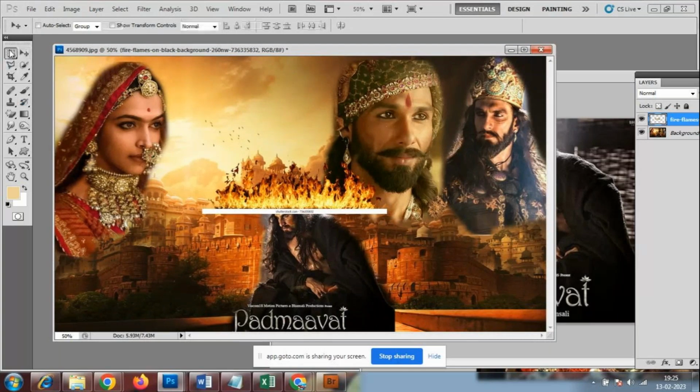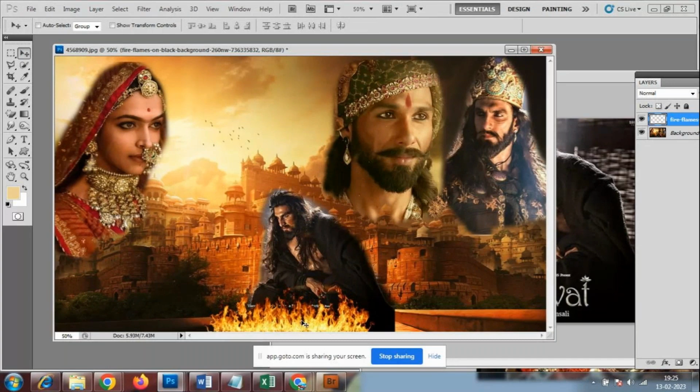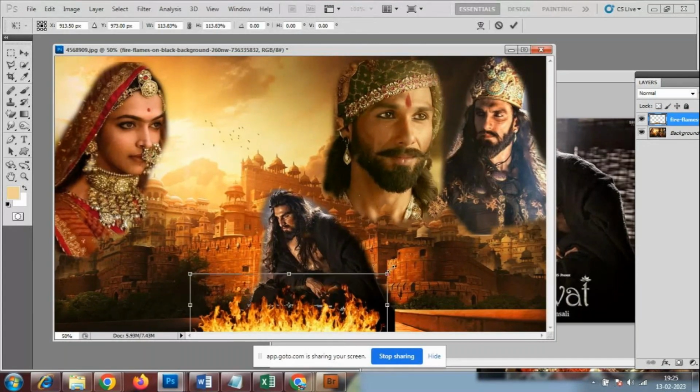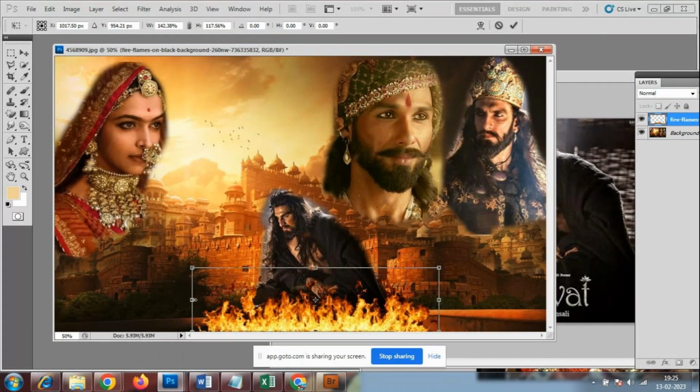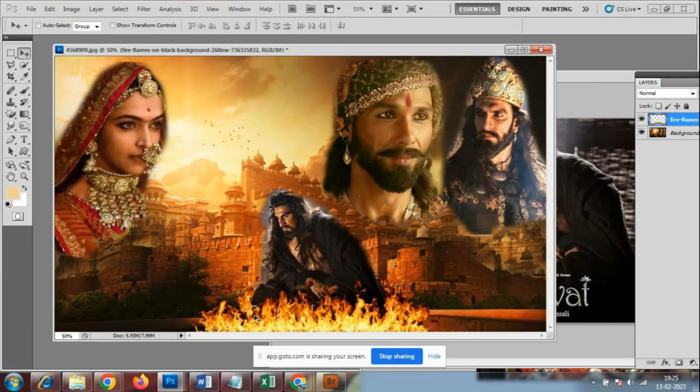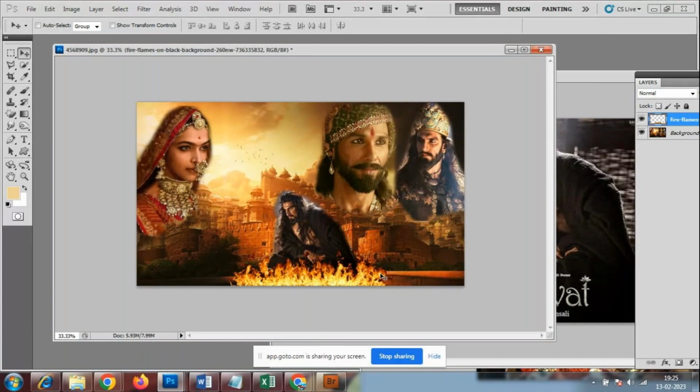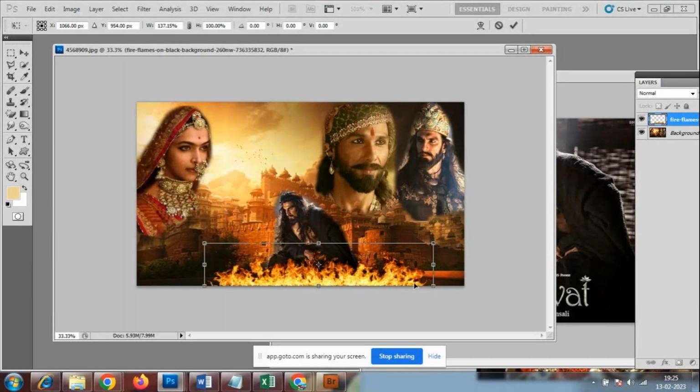You can use the eraser tool and delete it. I don't want this Padma text here because I will type my own text. I want to hide this, and maybe he's our main villain in this film. I'll put some fire effect here. Control T, you can scale it as much as necessary.